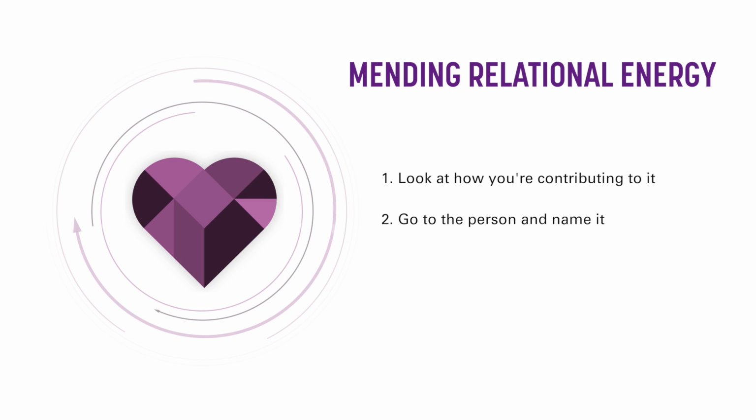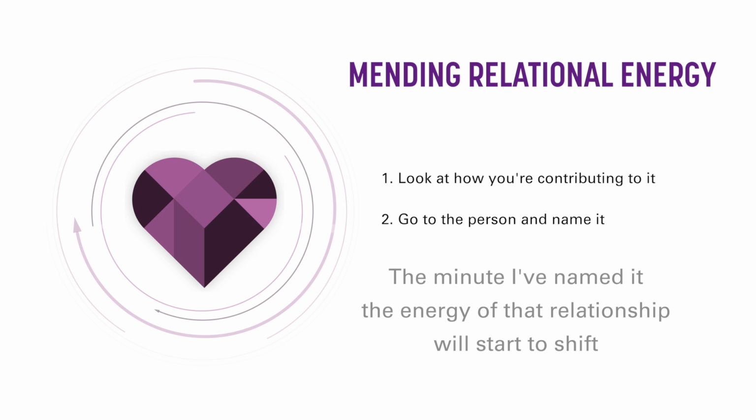I'm not sure what it actually is, but I'm committed to really looking at this and unpacking it so we can have a better relationship. The minute I've named it and with an open heart gone to start to work on it, the energy of that relationship is going to shift. Just as the minute I look at how I'm contributing to the dynamic, the energy starts to shift. So notice that every time I look at a new place, I'm shifting the energy. I'm actually opening the energy up to that relationship. So there's a lot more space for me to look at.